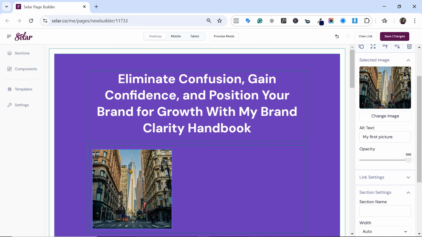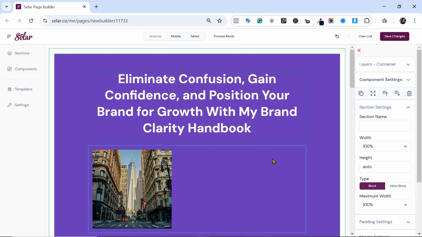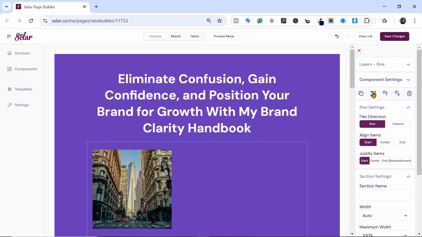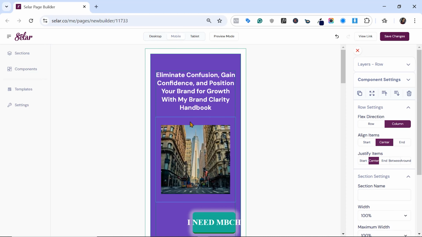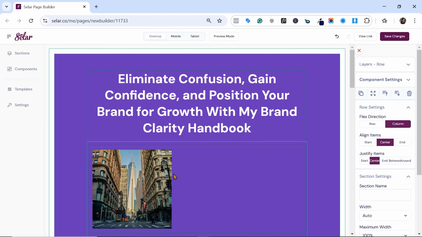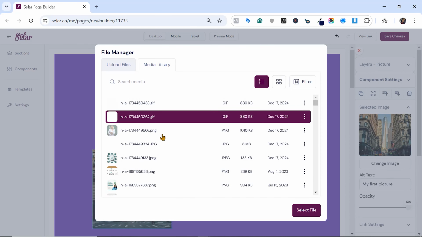Right now that your image is here, select the image, scroll, come to this place and select the parent. Now you selected the parent, right? Select the parent again. So more like click this 2 times, select the image, click this twice. Now you can go to column, center align, and it's going to center align the image for you. You see that it's already center aligned now. So if you upload the image here, it is going to be center aligned.